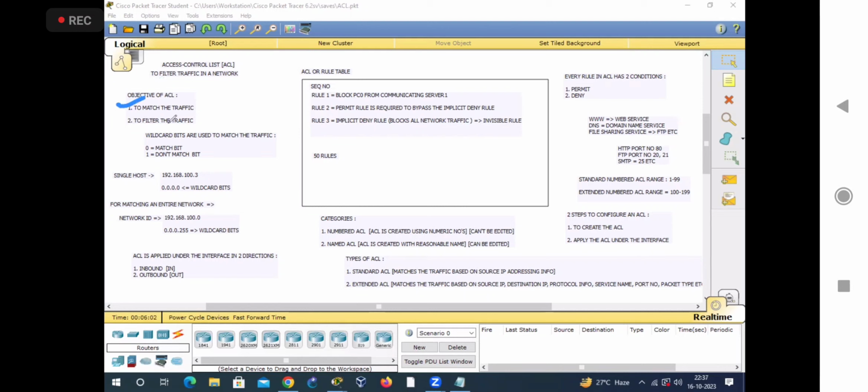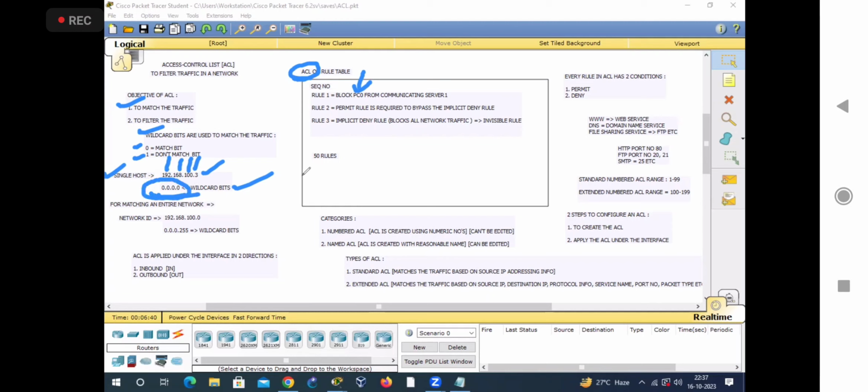So matching the traffic always is done based on wildcard bits of 0s and 1s. 0 का मतलब होता है wildcard पे match bit and 1 का मतलब होता है don't match bit. जैसे कि सिंगल होस्ट आईपी एड्रेस है, मान लो कि ये तुम्हारे PC0 का आईपी एड्रेस है 192.168.100. अभी इस एड्रेस को अगर हम लोगों को मैच करना है यूजिंग वाइल्डकार्ड बिट्स, देन ऑलवेज वी नीड टू गिव 4 zeros. 4 zeros का मतलब होता है कि ये फर्स्ट, सेकंड, थर्ड एंड फोर्थ ऑक्टेट ये बेसिकली ACL मैच करेगा और मैच करके आइडेंटिफाई करेगा सोर्स को डेस्टिनेशन पर. ओके, 4 zeros always you need to provide.